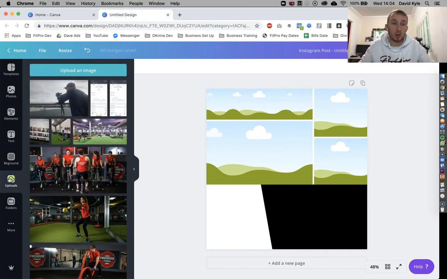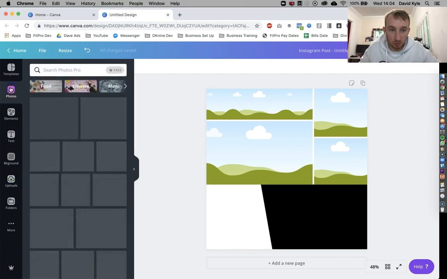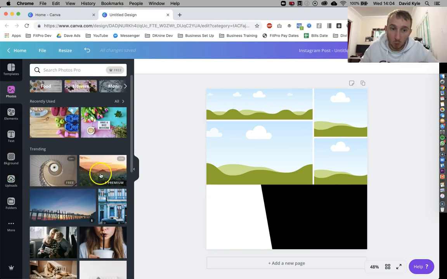So we showed you one way a minute ago where you can upload your own images, or you can click photos and you can purchase or get photos from Canva itself. So this image here is free, where this one here is paid because there's a little dollar sign and it says it's premium. So if you want this image, it's going to cost you $1.